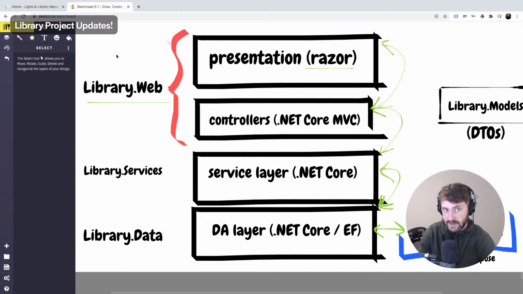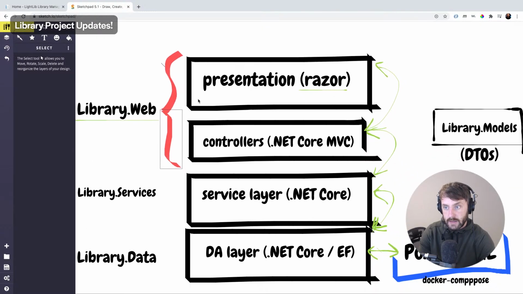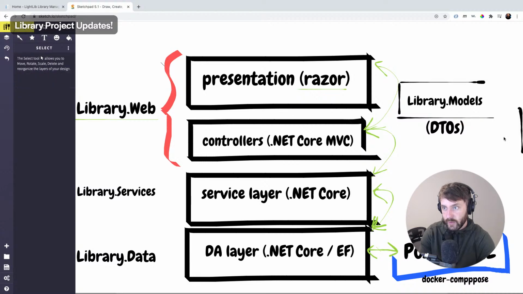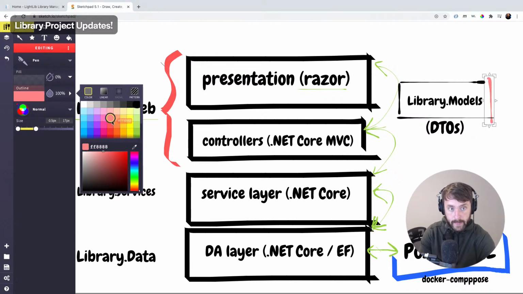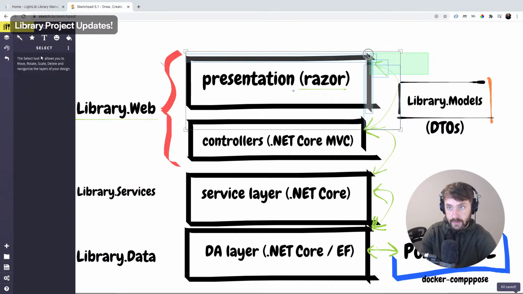I want to limit as much as possible the knowledge that the web layer has of how the data is really persisted, because it's a completely separate responsibility. So that's the high level. We're introducing this new global library models. This could simply be used by all of the other layers that need it. For instance, our presentation layer could make use of it.